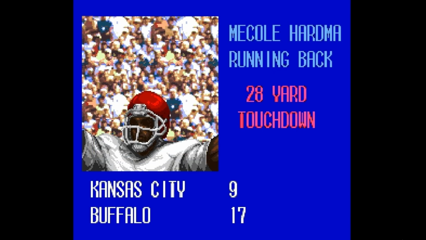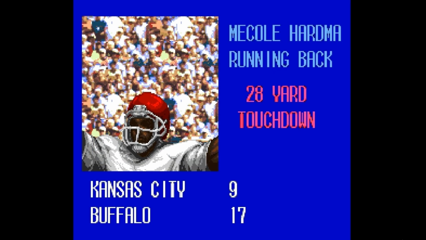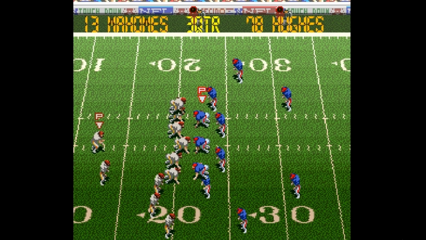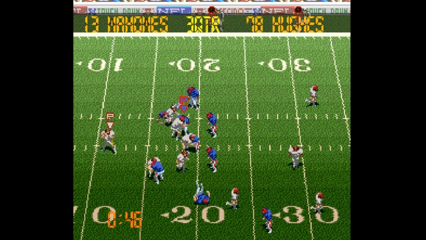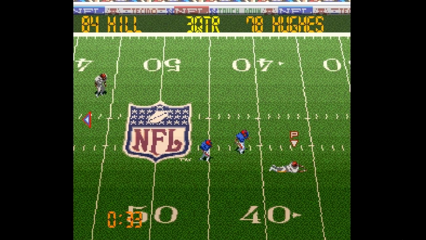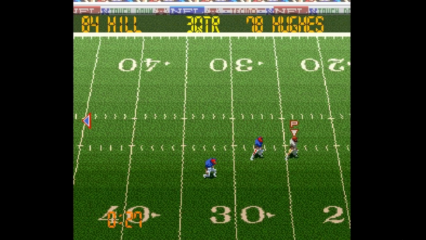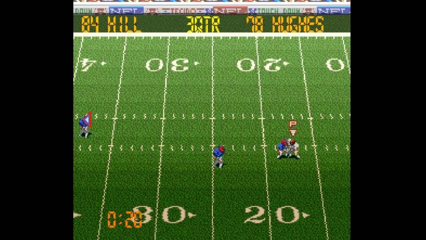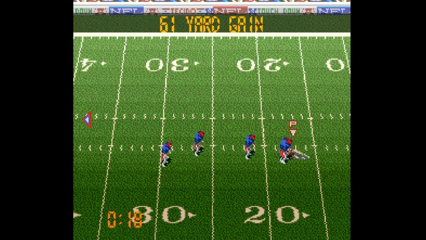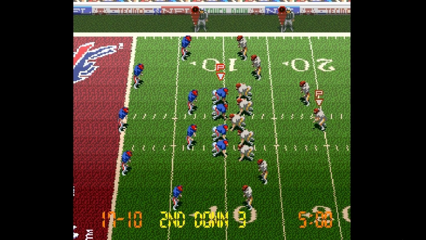Kansas City has broken through, and they have cut this lead down to 17-10. They have the ball back again. The defense forced a 3 and out in their own territory. Mahomes looking deep, perhaps for Tyreek Hill. They connect on another long pass. Hill gets away from one tackler. They're able to catch up to him, but he makes a 61-yard gain, and now we're in the fourth quarter.